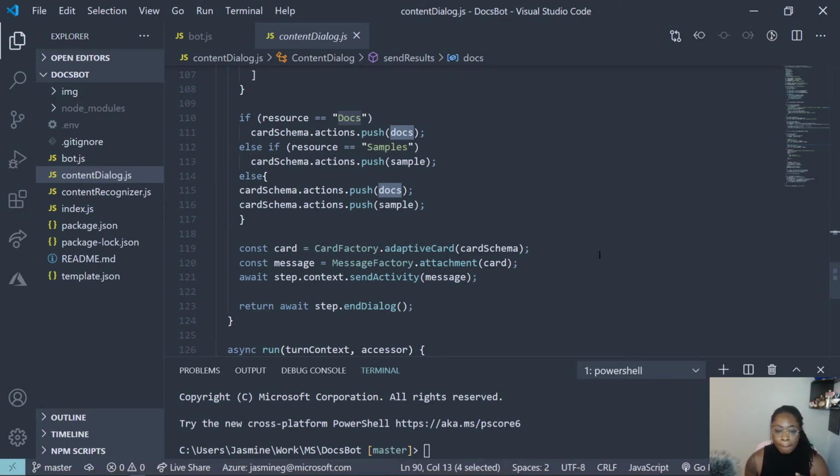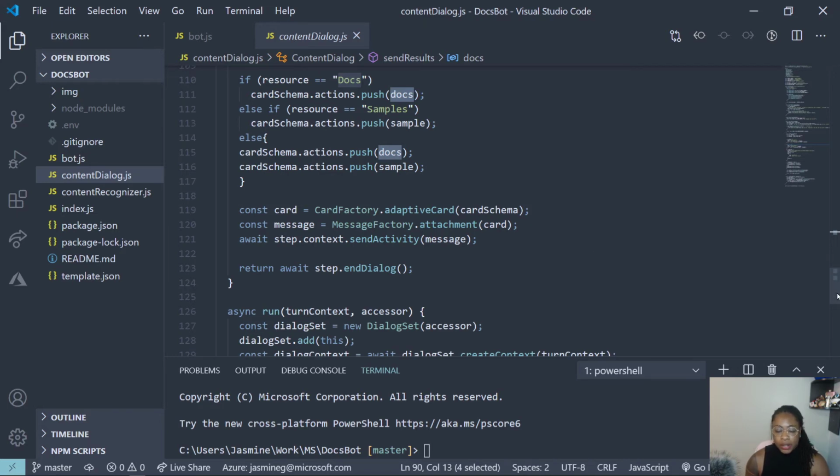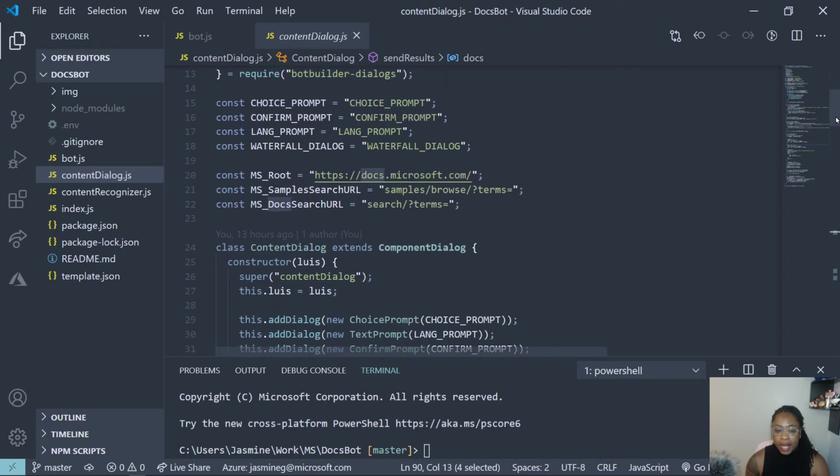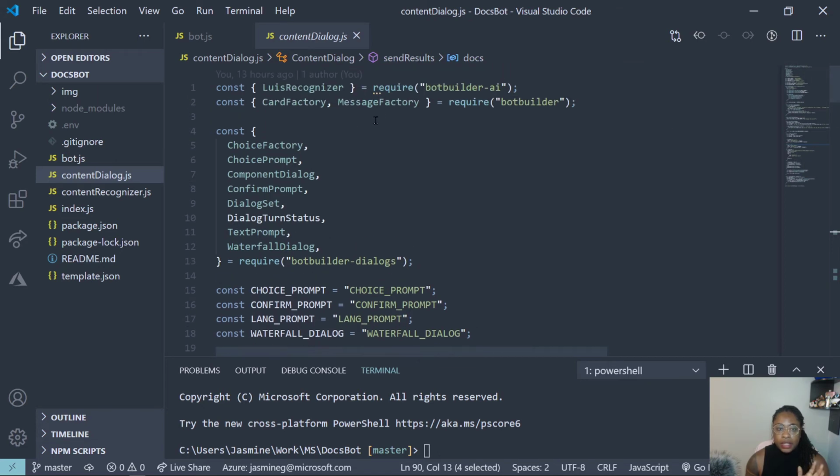And the adaptive card is also part of the bot. Let's see, I'm going back up here. The Bot Builder package. But there also is a standalone package for adaptive cards if you prefer, if you have maybe another application that you are using and you need something super UI intensive without you having to build it yourself. There is a separate NPM package for adaptive cards, without the bot.